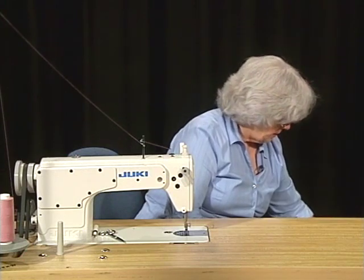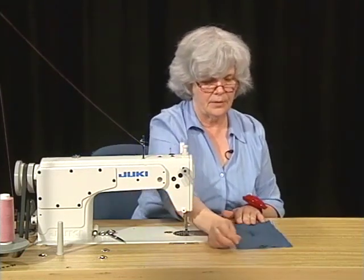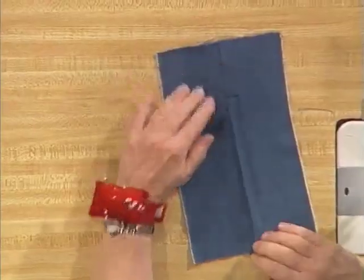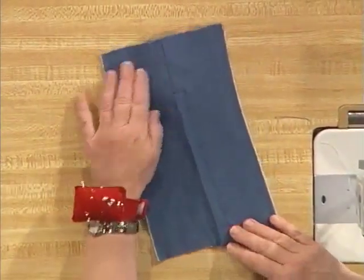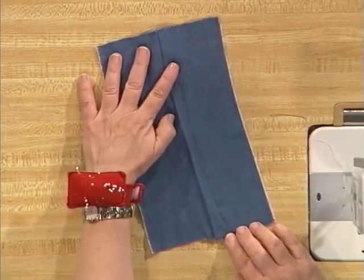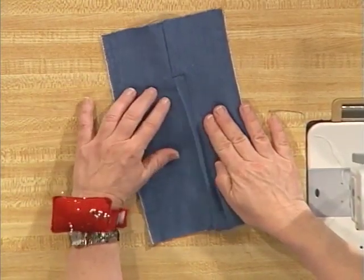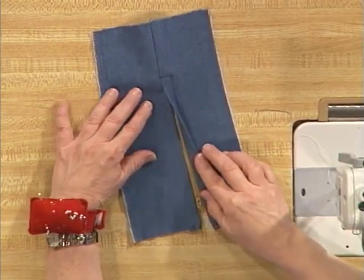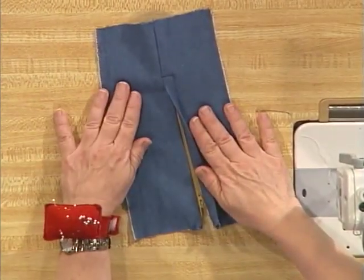The next zipper that I want to show you today is the lapped zipper. Lapped zipper is found in pants and down the backs of dresses and the like. You have a row of top stitching that is visible to the outside of the garment, but the zipper itself is hidden underneath the seam allowance, because the zipper is actually offset when you put it into the garment.